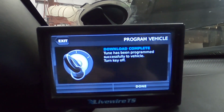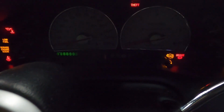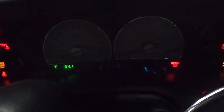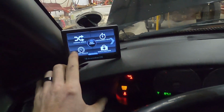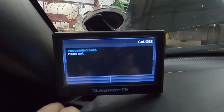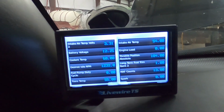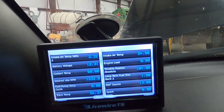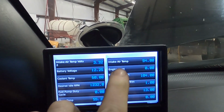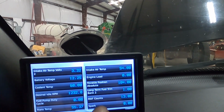Bam, it is done. So now we're gonna cut the ignition off. And I'm gonna hit done here. Now, I'm gonna turn the ignition back on and it ought to come up as normal. Yep, everything's fine. Now, here I'm gonna go to gauges and data log. And it will start to display all of the selected parameters that I have chosen to be displayed. Okay, we have our intake air temp, 54 degrees, sounds about right. We're just going to be watching the mass airflow count when we do crank it.